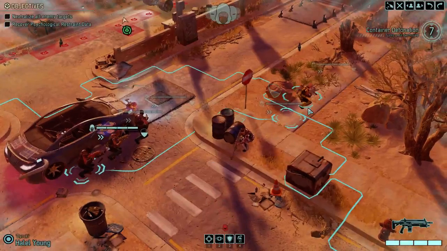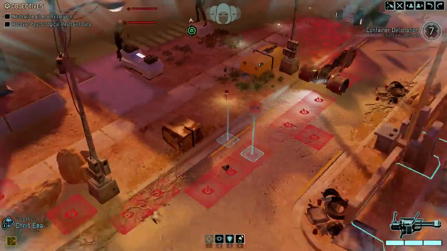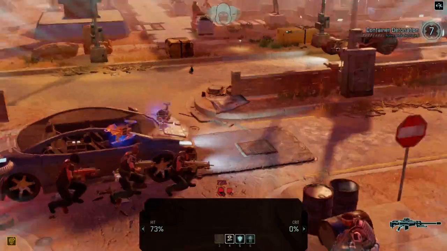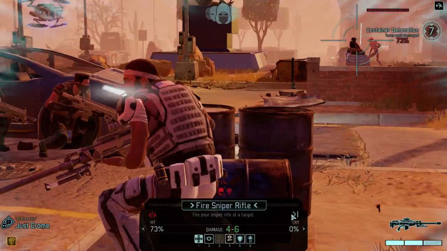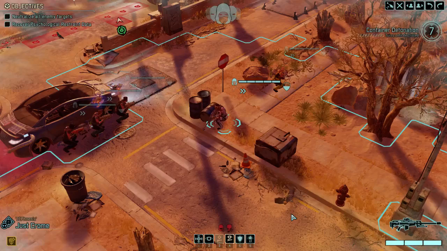I'm thinking about how we want to engage these guys. One way of dealing with them is to directly use a grenade. Another way of dealing with them is to start off with a sniper. Not the worst condition, 75%, and then wait for them to get into full cover. That's definitely also an option.